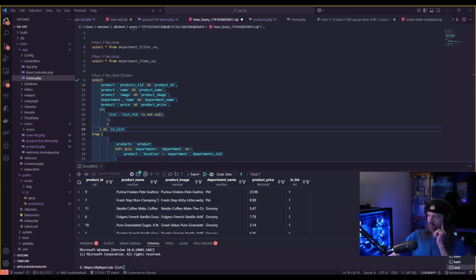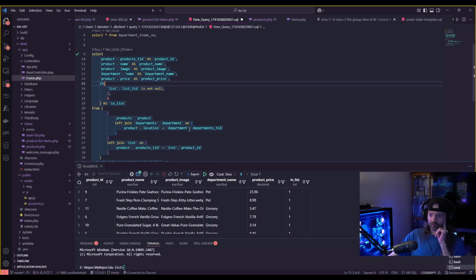Because it's coming back as an int. I don't want to have to restructure the data if we can just fix it right there in the query, which is probably the correct way to go. So the docs say that we should be able to, yeah, because in list is coming out as an int data type.